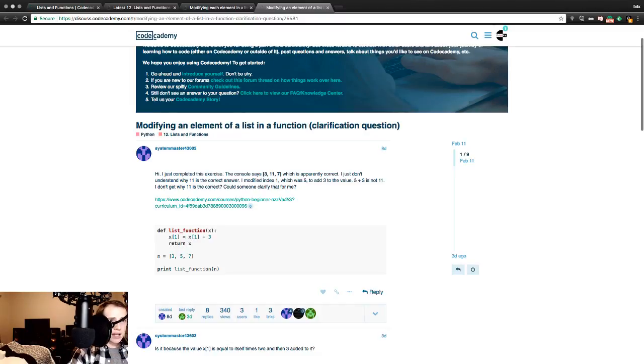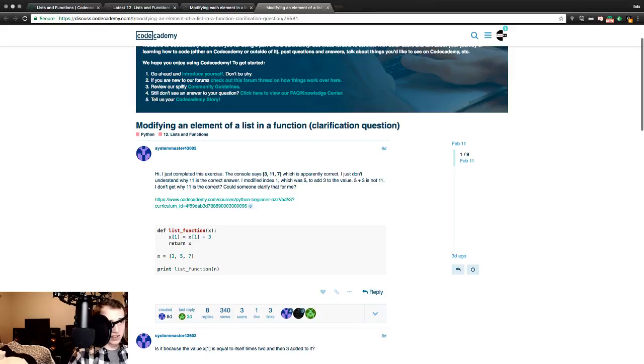I modified index 1, which was a 5, to add 3 to the value. 5 plus 3 is not 11. I don't get why 11 is correct. Could someone clarify that for me? So this was their code. X. Now, interesting, they're doing X plus 1, or X1 plus 3. Maybe that's my issue. Which makes more sense.